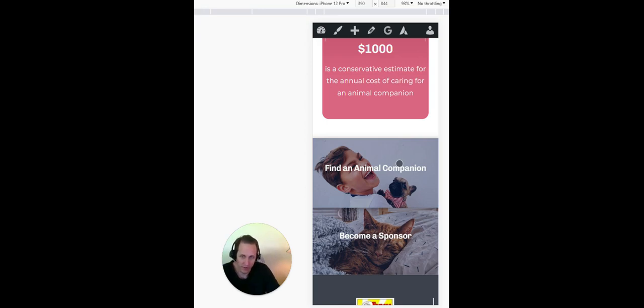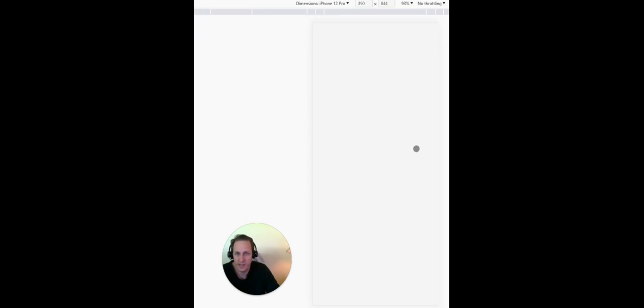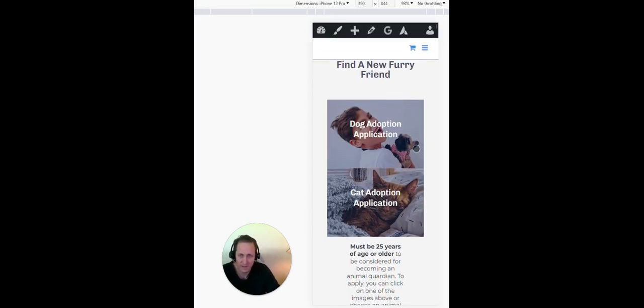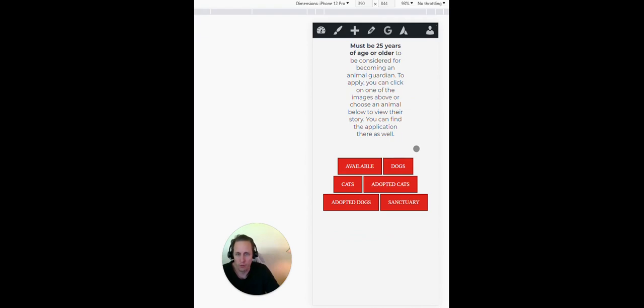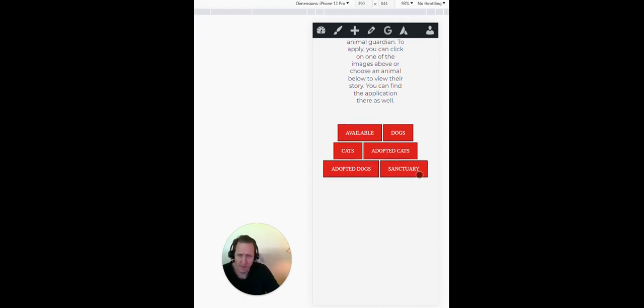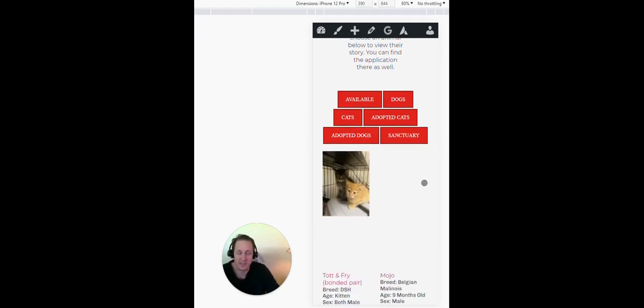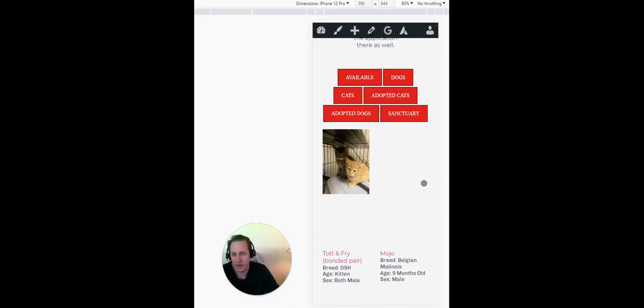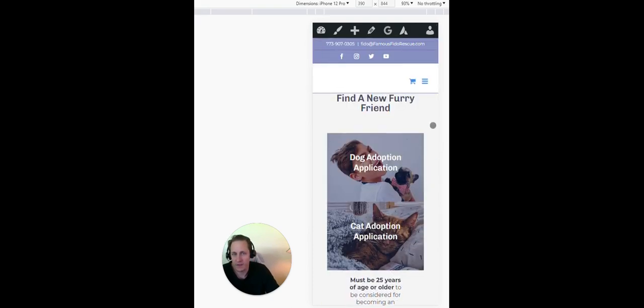And then hopefully that means they've gone through the page, they've read the qualifications that we're looking for, and now that they're here to browse animals that are currently at the rescue, they can say that they've got a little bit more knowledge of the process because they've gone through the adoption process page. So that is the user journey and the adoption process page in the mobile view of the Famous Fido website.